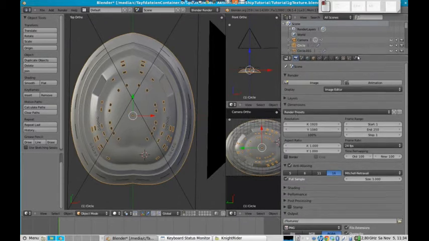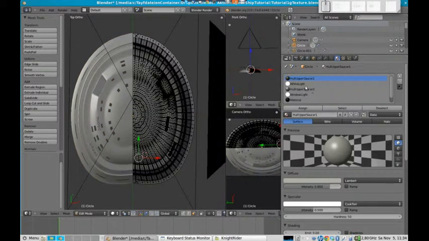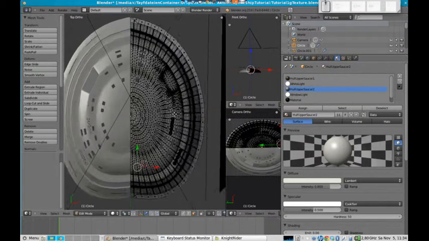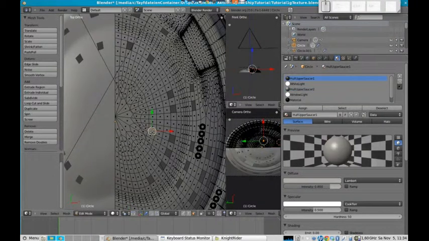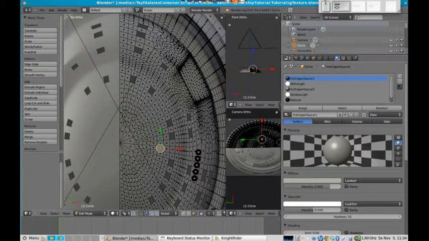So let's go to edit mode, and let's select this second hull and just select, like we did before, some random vertices. Let's try to make a cool shape here, like this. No. And then maybe.